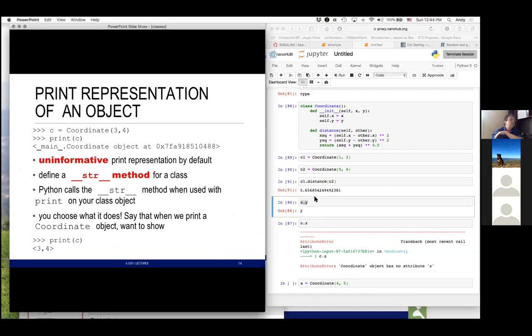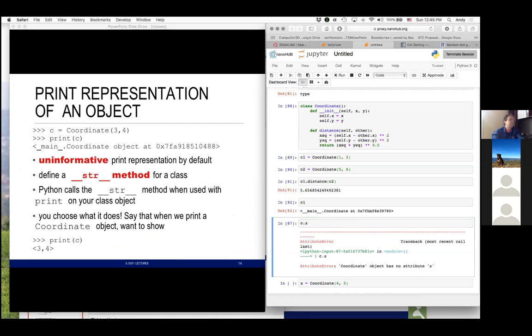So if we just display c1, it gives you a main coordinate at some funny number. Well, okay, fine, it returns something to us, but as users of this, that's not super useful.